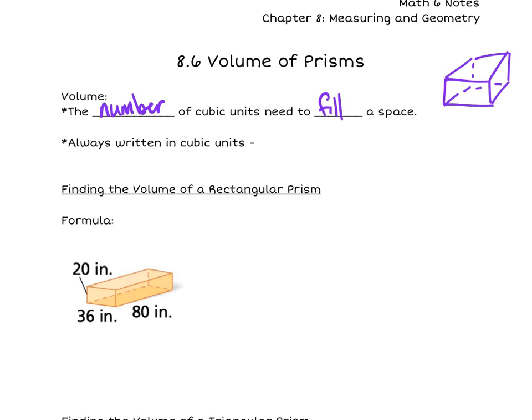When we're talking cubic units, they're saying how many small boxes it takes to fill a whole larger box. If you look on page 368 in your textbook, there are some good pictures that have cubes in them. Volume is always written in cubic units. In the past, we've always done things like inches squared. That is square units. Now we're going to be cubed, so inches cubed, or centimeters cubed. It's a little 3 there, on any unit.